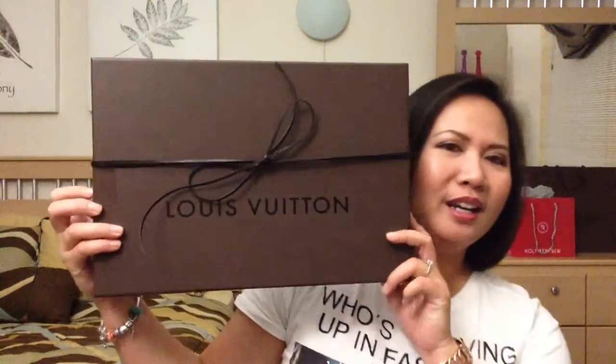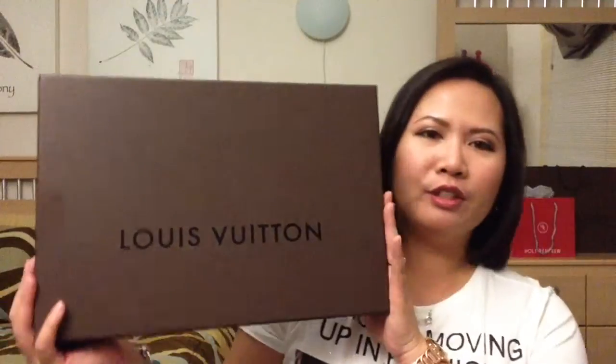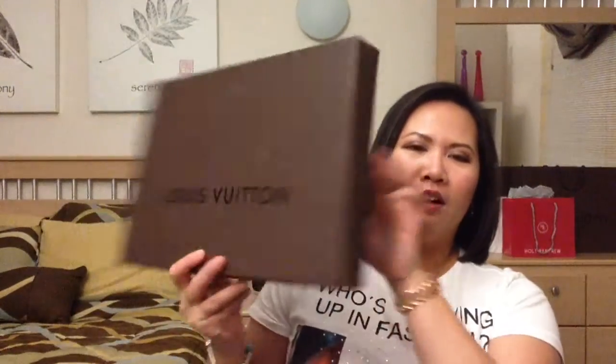The last item came in this box — and you know what it is: Louis Vuitton, my all-time favorite brand in the world. This is the first item from Louis Vuitton that I bought, and you can probably tell by the shape of the box what it is. So without further ado, here she is — my little monogram shawl, and it is in the dune color. The light might not do justice to the color, but it is a very beautiful color and the material is so soft.